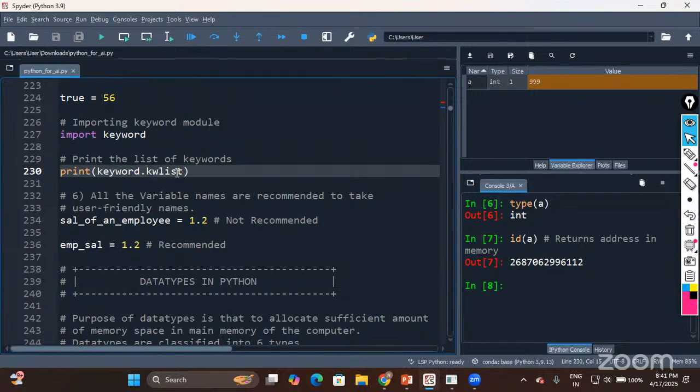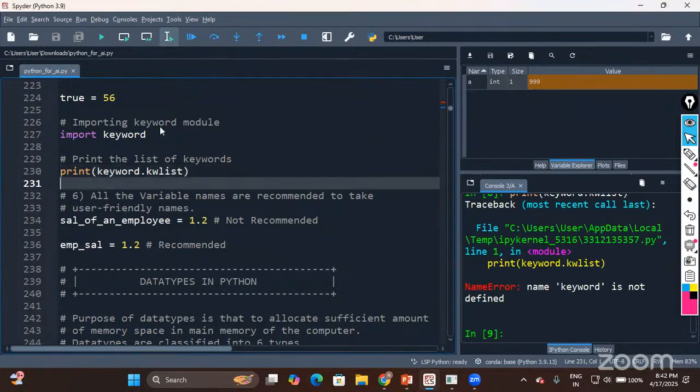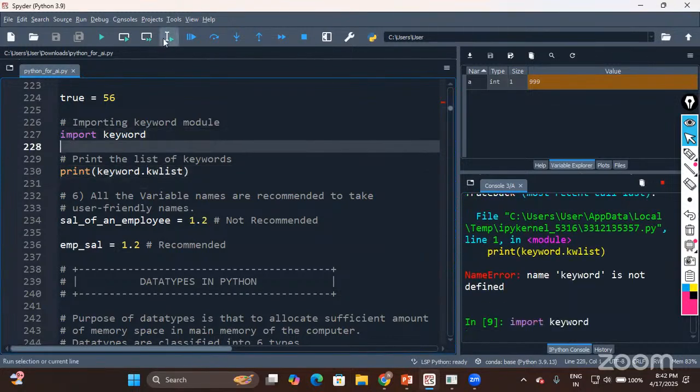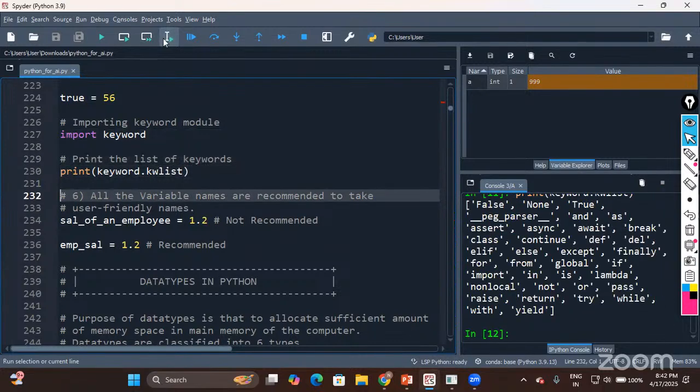We'll discuss that, not an issue. This attribute will be used to get the list of keywords. Probably I have to start it from here. Is it clear, my friend? Those additional topics we'll discuss tomorrow.